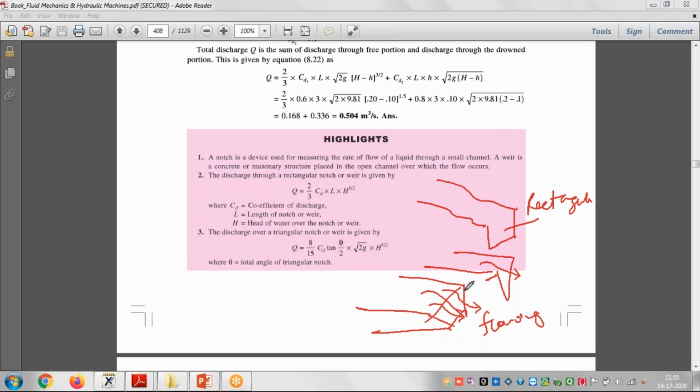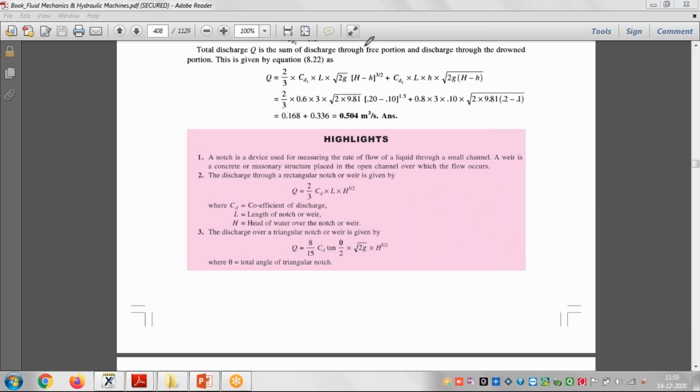What we generally do here, for a rectangular shape, a V notch or trapezoidal shapes, is that some discharge formula is given. This Q formula is given, and in this Q we should have some dimensions. We should have some values, then we can directly note down the discharge. This is called the theoretical discharge, we can say. Through this method, we can calculate the discharge. For example, this formula is given as 2/3 Cd into L into H raised to power 3 by 2, right?